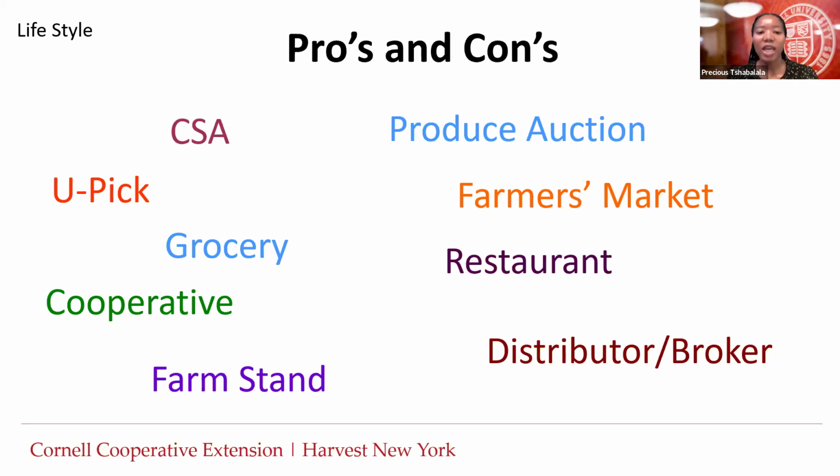In this case, they handle the distribution logistics on your behalf. So all you have to do is just focus on production. However, the downside of these types of markets is that prices may be negotiated down by your distributors. So it means that your revenue is now reduced, and there is a lot of quality control, and it means you're also dependent on your distributor's decision and the market conditions as well.